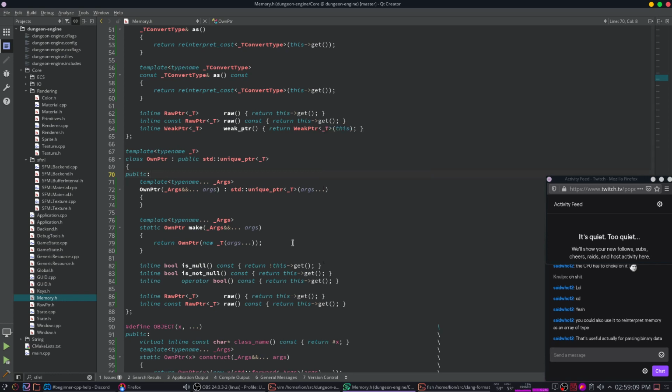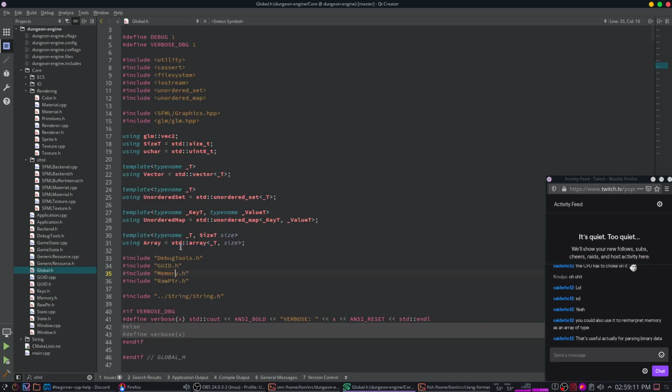Same with the entirety of global.h, all these usings which just grab the STL, standard template library, implementations of vector, unordered set, unordered map, array. So I can override these later with my own classes that might be good at specific things.